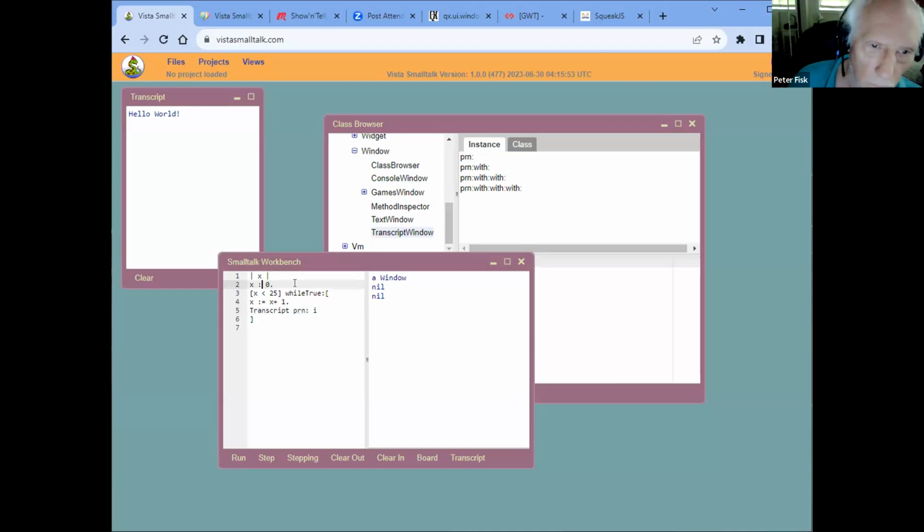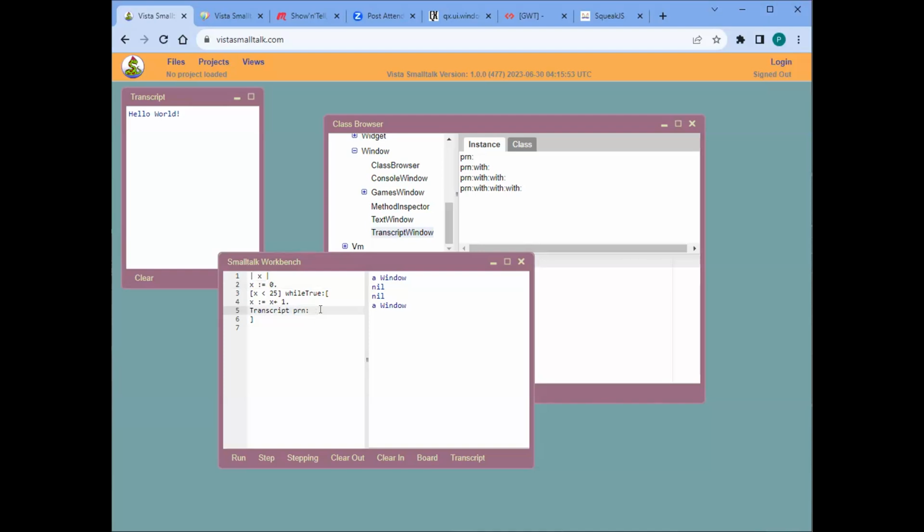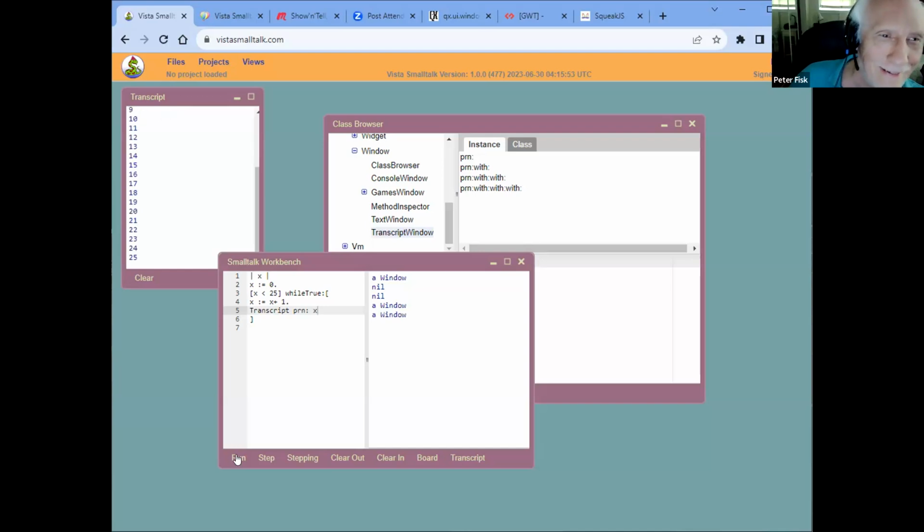You have to print X, don't you? Oh, you're right. I was looking at that thinking I don't understand that. It's why you should. Okay, there we go. So it's printing out that.